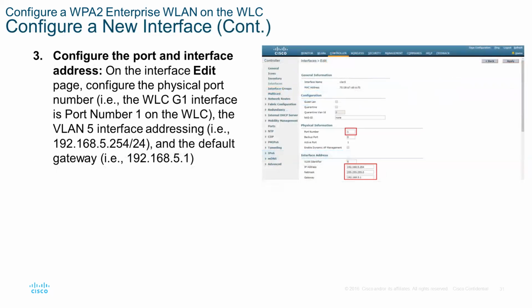Apply, and then we go to the interface and edit, and we set it up on the interfaces on our local switch on the controller, and then give it the address pool information. So we need to configure its IP address, the network mask, and default gateway, so that when traffic comes in via an access point, it can go out.